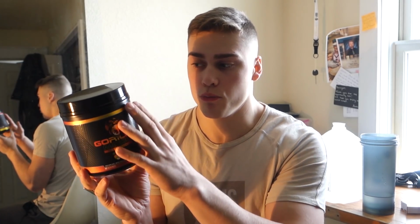They did have a Gorilla Mode Stim, which I haven't tried yet. I want to try it later maybe, but I'll go into what you can do if you do get this pre-workout. Because as I was taking a better look at all their products, it's almost like a good stacking pre. And what I mean by that is this pre-workout in itself can be turned up from a starter pre-workout all the way up to a stim junkie pre-workout, okay? And this is how I can say, like I said, this isn't a stim junkie pre-workout. This in itself isn't.